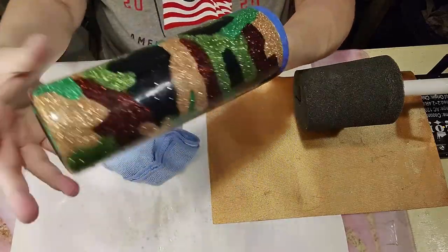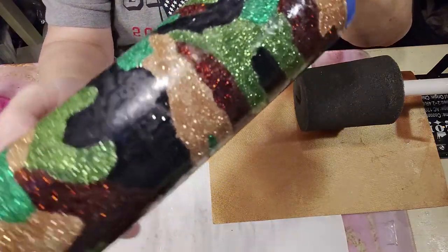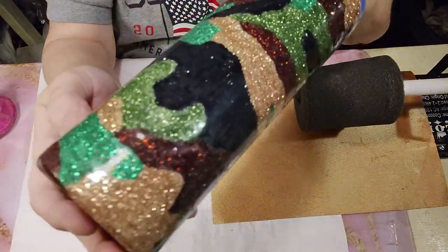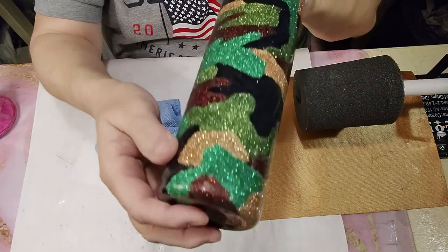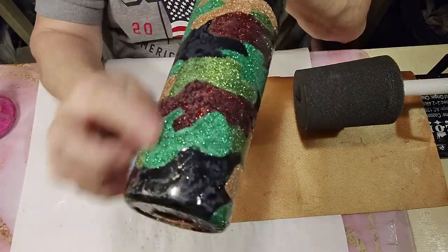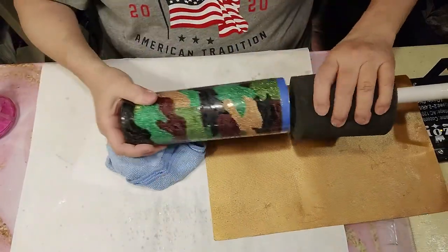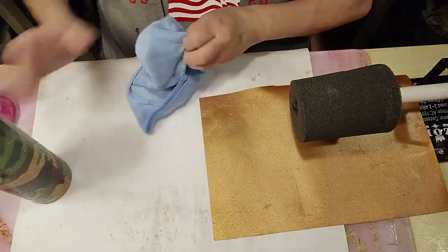Okay? And there you have it. And as you can see, it looks a little like, oh my gosh, I might have ruined it. Oh my gosh, and you're going to panic. Do not panic. You're fine. You did not scuff your glitter because you have quite a few coats on here now. So we're going to let that dry for a minute.